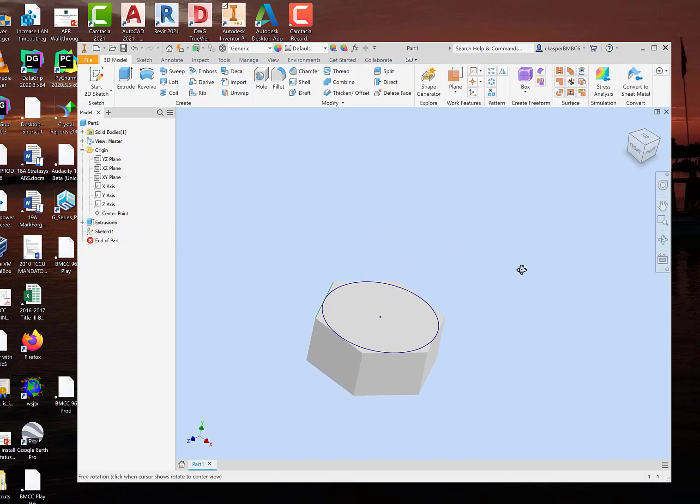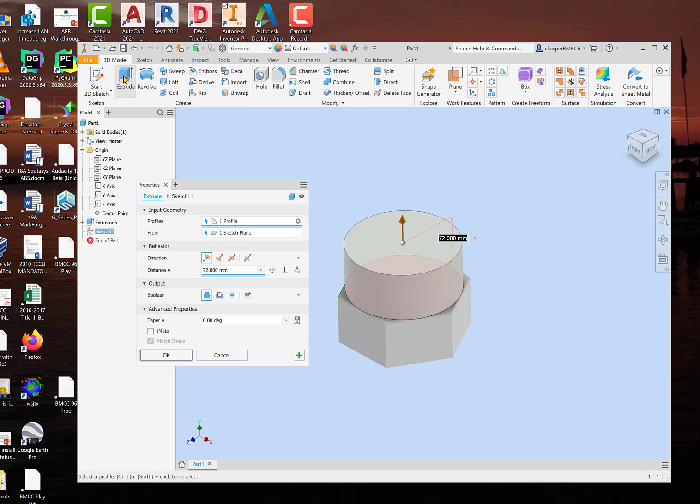Okay, so now I have a circle right about where I want to round these corners. I want to round them on a 30-degree angle because that sounds cool. So anyway, let's go ahead and do it. Let's do an extrude. This is interesting. Now, of course, the extrude goes the wrong way. If I push it this way, you notice it is drilling a hole in the middle of our bolt head.